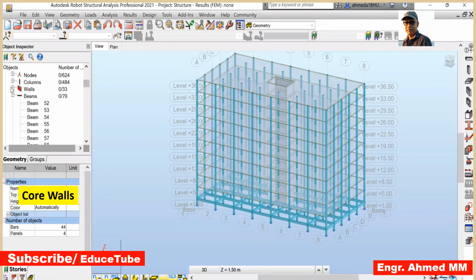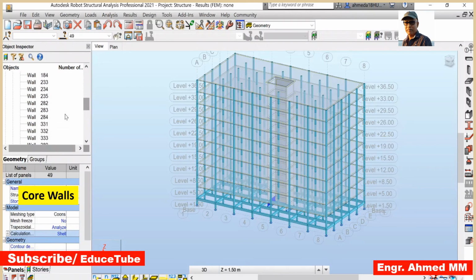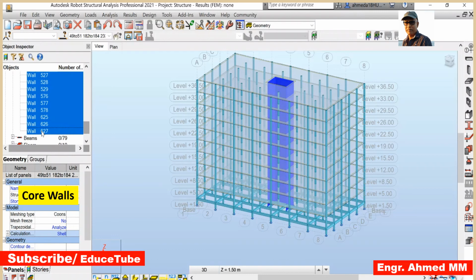You bring this, close this, click on wall, and you can select this, and then you can go up to the bottom, up to here. So it is okay. The whole walls are selected.